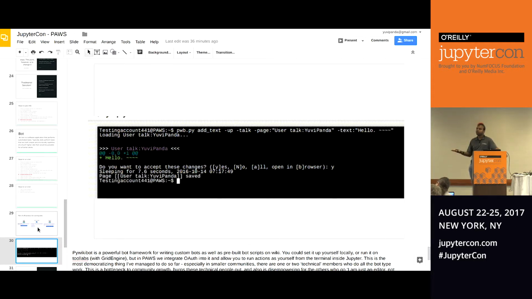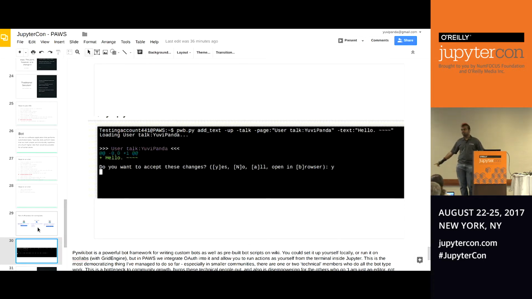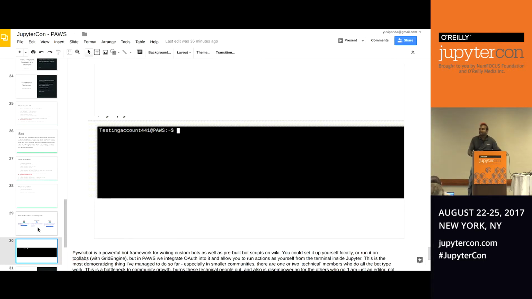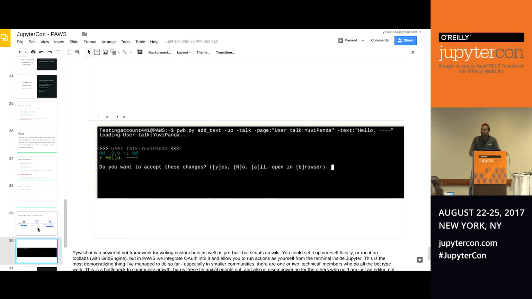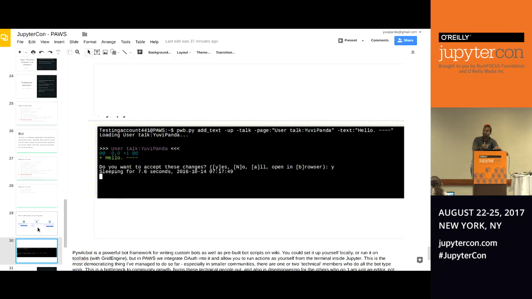And bots are very important for all projects because, for example, if you just want to correct a typo across your entire project, you need to write a bot. That meant that if your community had one bot person, they were always swamped with these small tasks that would be kind of boring to do because it's pretty simple stuff. But they can't ask the actual editors to do it because then you're saying, download and install Python, configure this, and learn how to use a text editor. We would have to explain to people the difference between a text editor and Word, and that's kind of difficult to do.